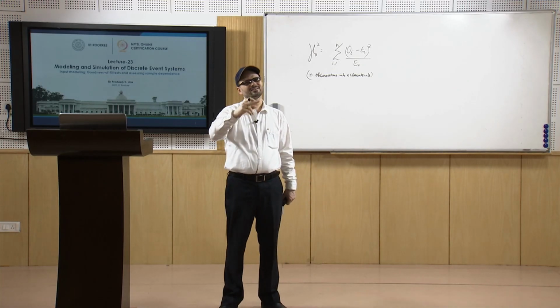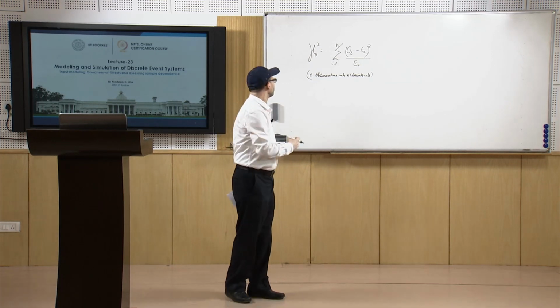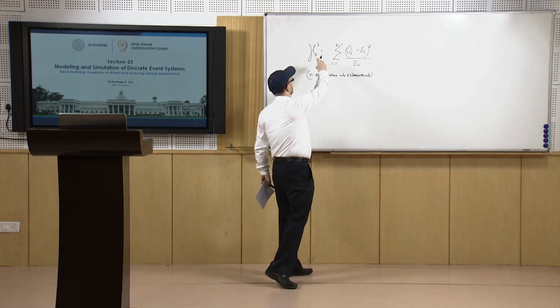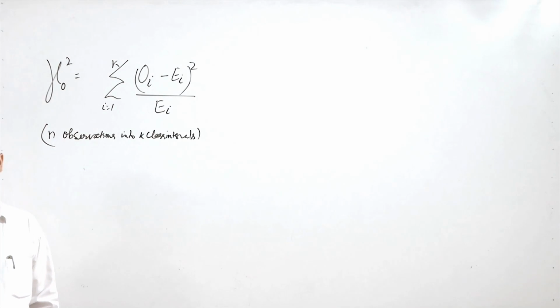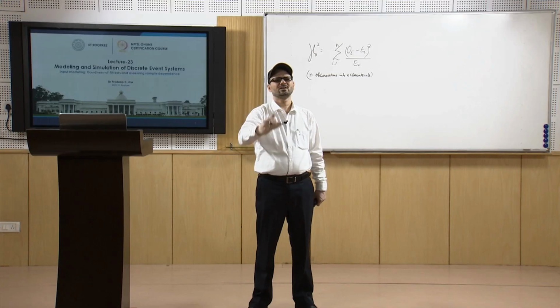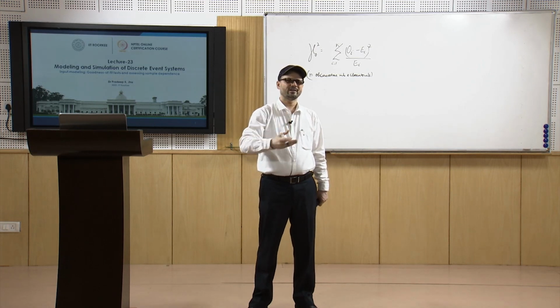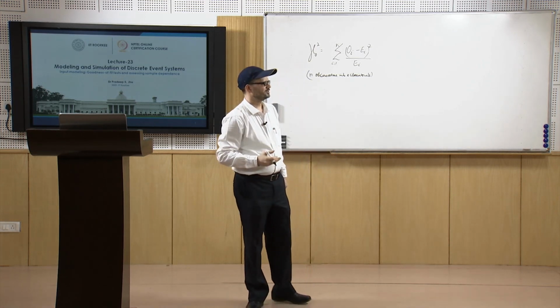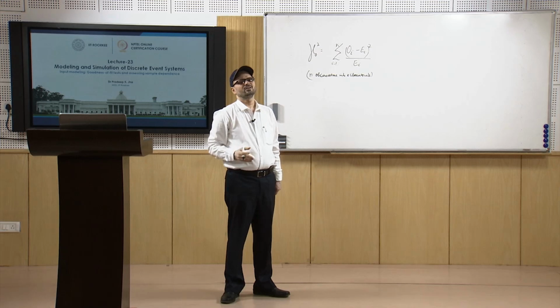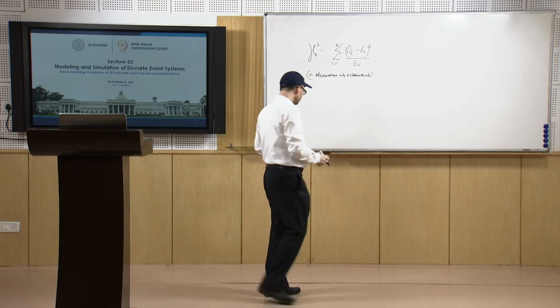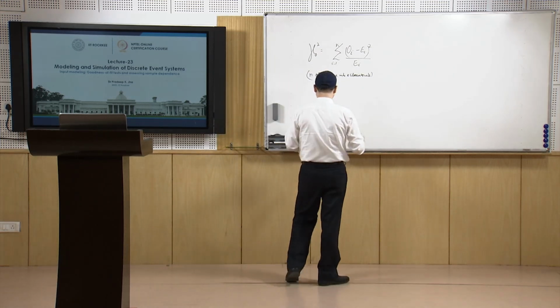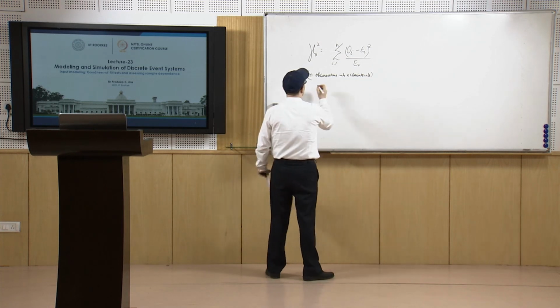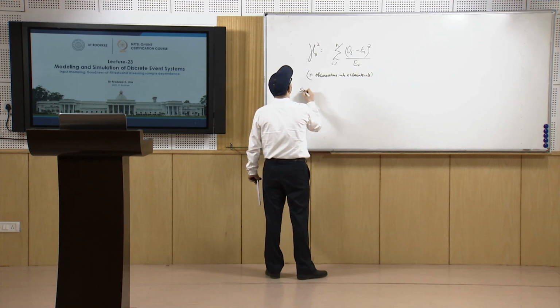Then we say that the hypothesis, I mean the null hypothesis, is not rejected. We should not reject it, and we can say that this data is forming a uniformity, or is uniformly distributed.